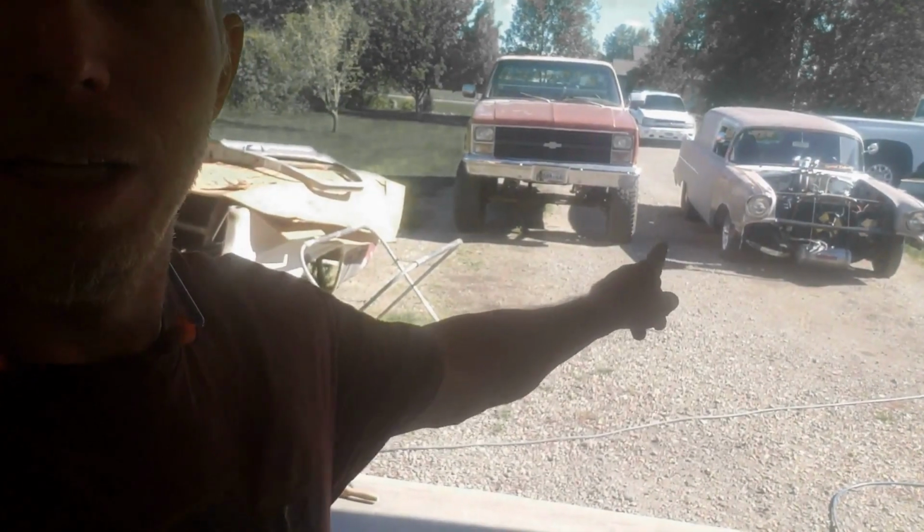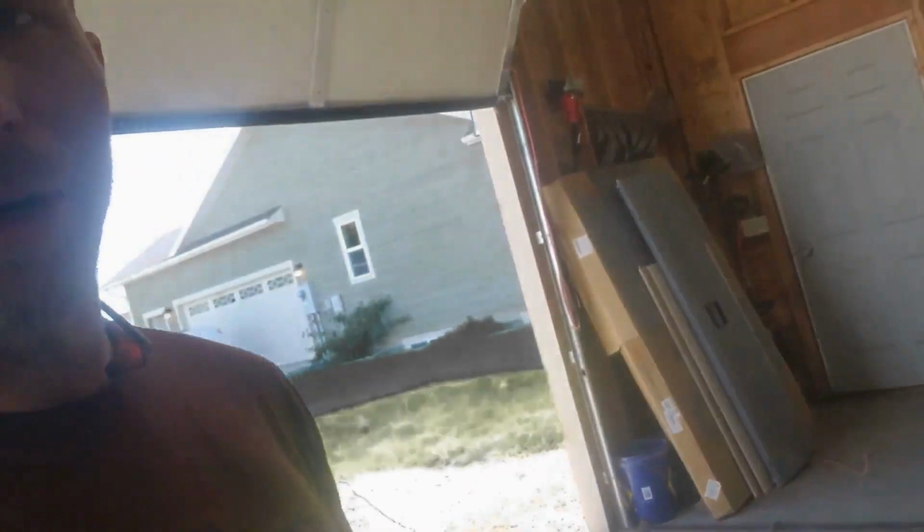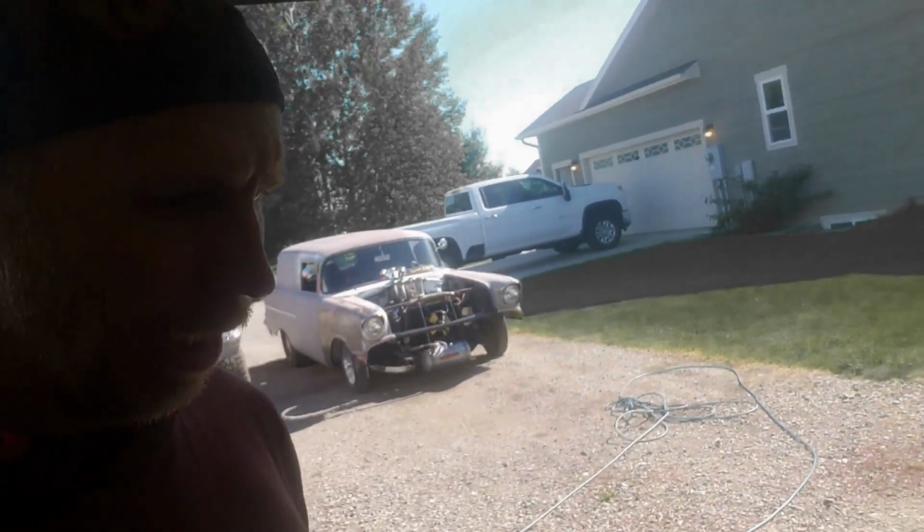Hey everybody, time for another update. It's been a couple weeks since I've been out in the Montana garage. Moved some junk outside to make room in the shop here to do some work. So I'm still fighting with this, or I'm not really fighting with it, I'm just working on the pocket kit on the '55 frame. I just haven't had much time to work on it lately, and I'm finally getting it wrapped up.